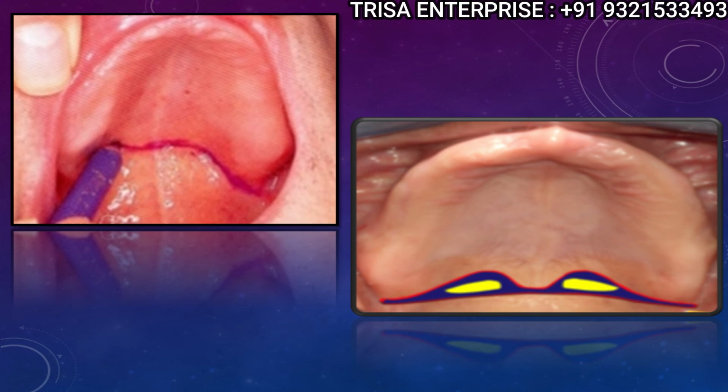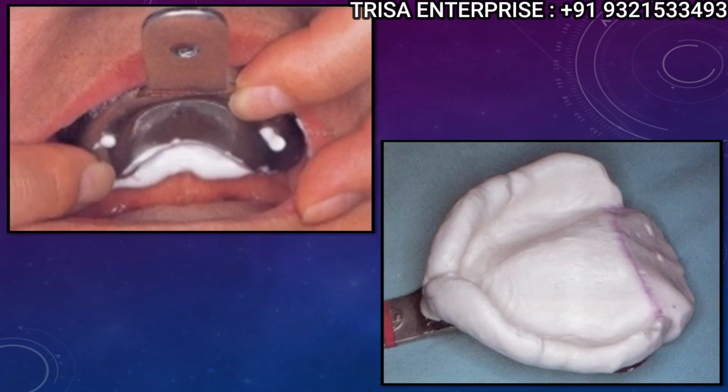First mark the hamular region and then ask the patient to say ah in an unexaggerated fashion and mark the posterior vibrating line. Then again you can go ahead with marking the anterior vibrating line. I'm going to just briefly explain about this because this particular part will be covered in detail when we are talking about border molding and final impression. So you have to mark the posterior vibrating line, then mark the anterior vibrating line, and then you can transfer it to the primary impression, and then you can go ahead with pouring the cast. Once that is done, your first step of complete denture fabrication is completed.